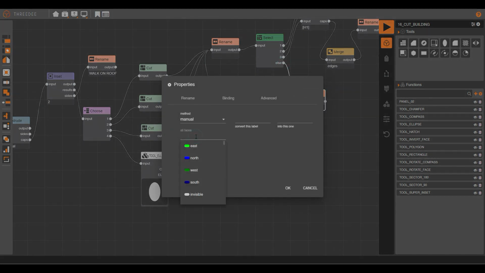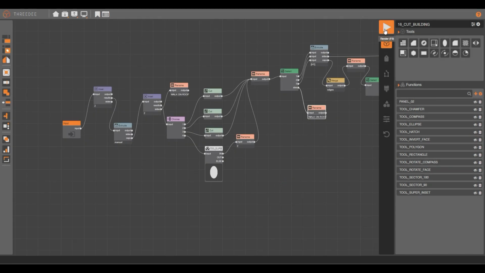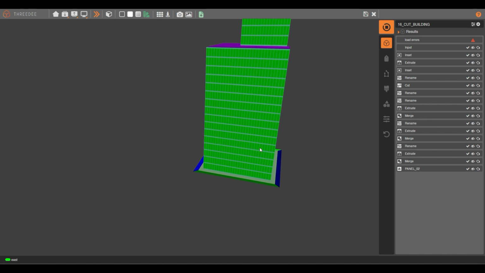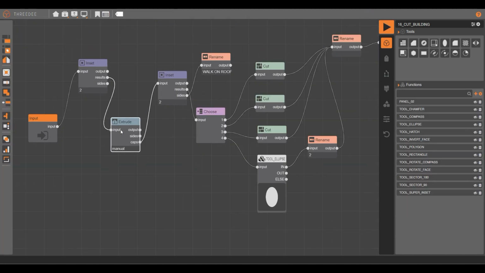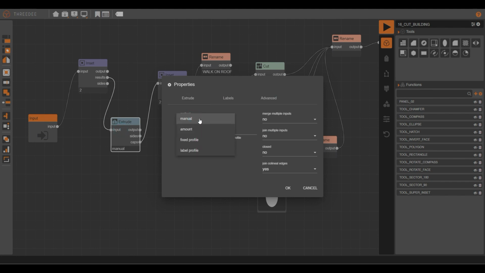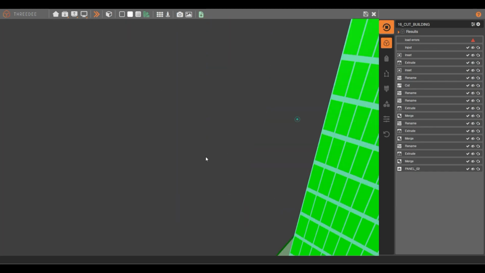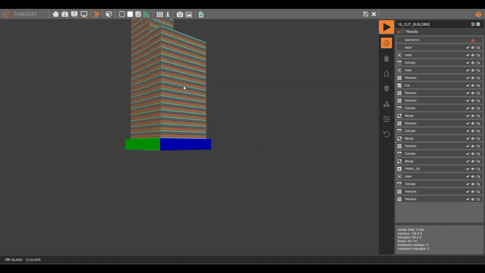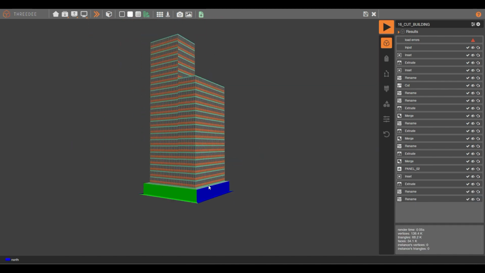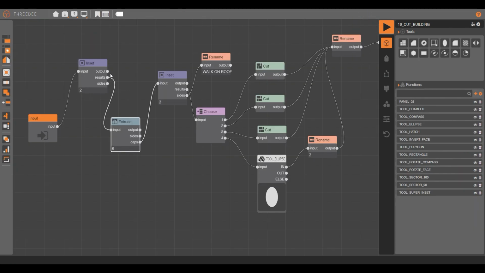Rename work on roof. This will be the result. I have to perform here an extrude amount 6 units. This is a generic low level. I'm going to add some details for that.